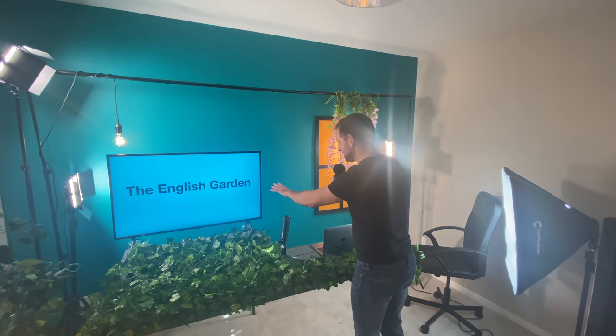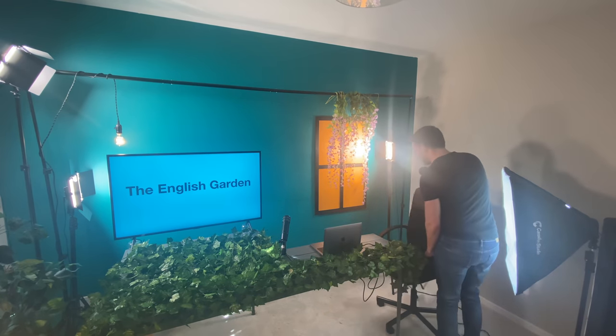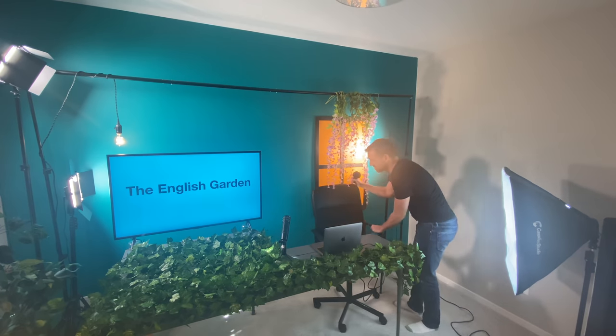The reason I built a table instead of just buying a desk is because of where the TV is and where I sit. I've got my chair here. The idea is I'm going to be sitting in my chair, and if this were a normal desk, the TV would be here and I'd have to lean over to see it. That was a problem in my last studio where I was always leaning over, whereas right now the TV is sort of behind me — it's right there.